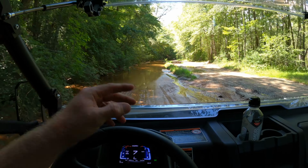A little bit of mud, nothing bad, except for it's red clay, and that's hard to clean off. We are in work mode still, low gear. We're going to climb up this steep hill and just stay steady on the gas and see how it does.